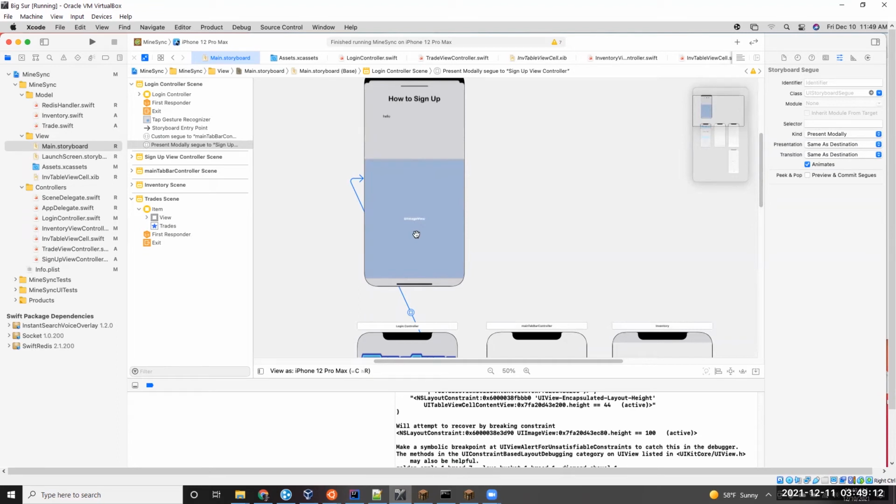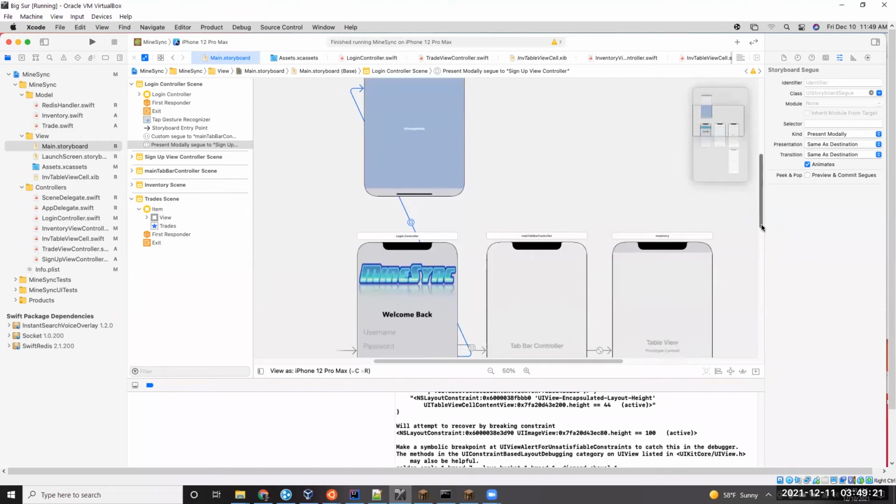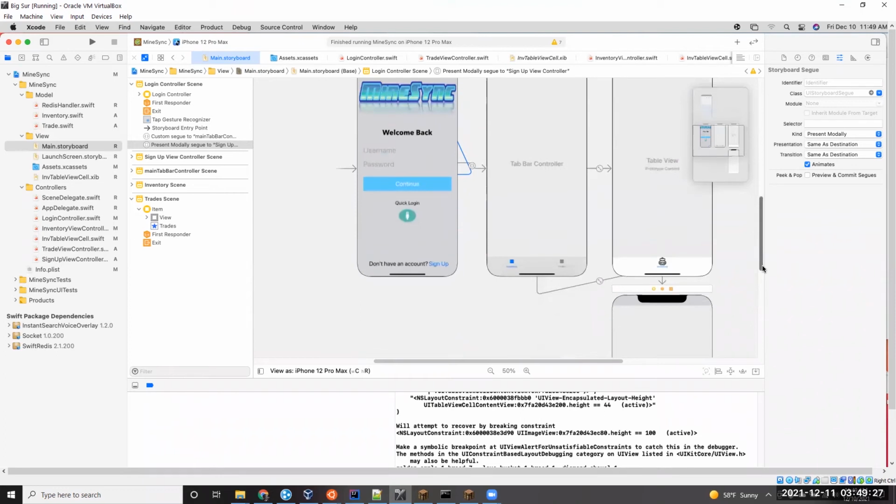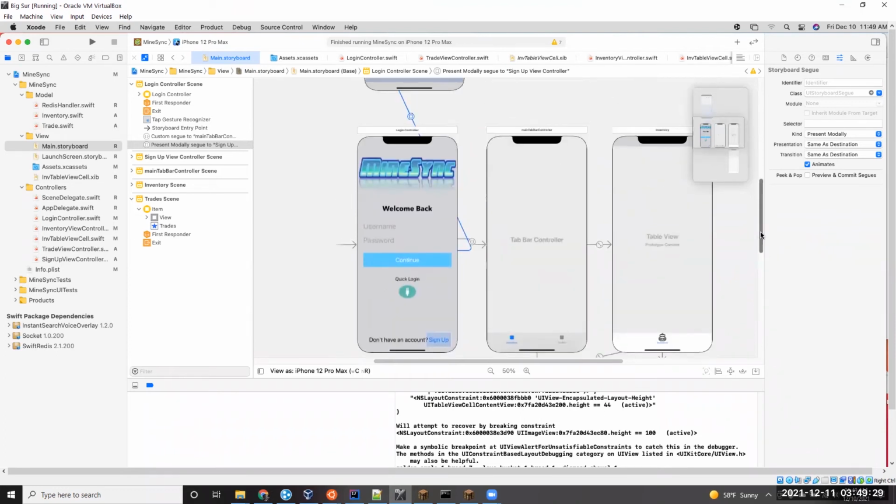And basically I transfer data through these segues by using instance variables. So the data in here, the login controller, was fed to the inventory and to this table view, the view controllers for them. And for my persistent storage, I used the Redis database, and I used Kitura to access it. So I stored all the inventories, all the changes back into the inventory, all of the trades, they were all stored on the database, and all the usernames associated with the trade and all that data.